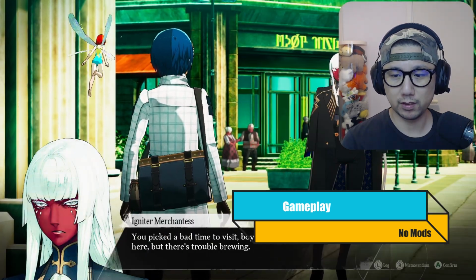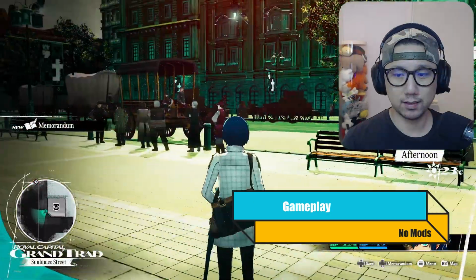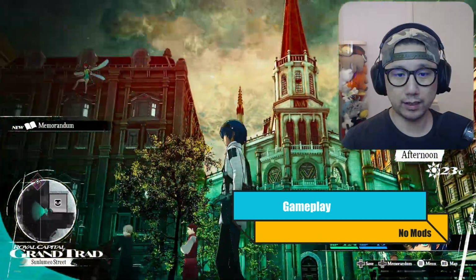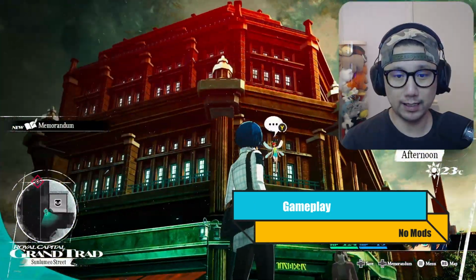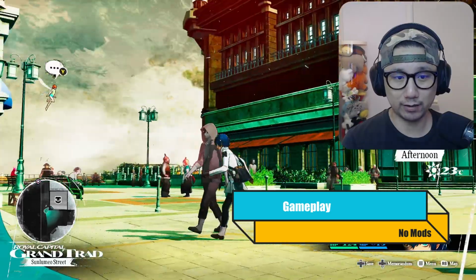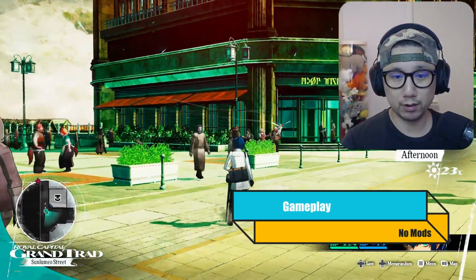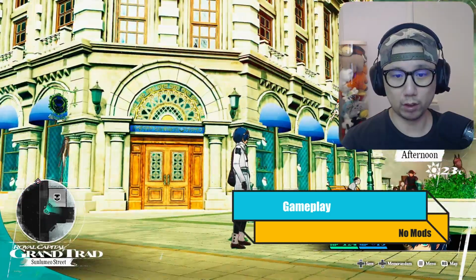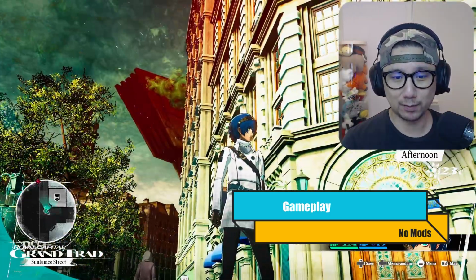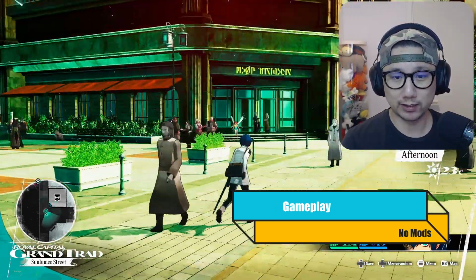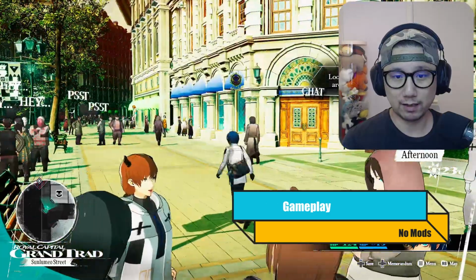Let me skip this. If I can. What's that there? And take a look, see the character outline. There's a black outline for the characters. Okay, that also can be disabled, so depending on what you want. I actually kind of like the black outlines, but with the mod, you can disable that. All right, and it performs better.